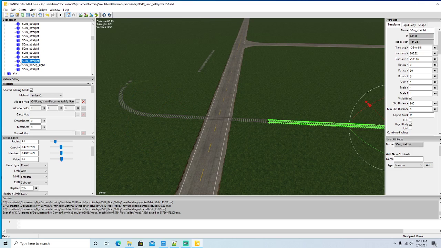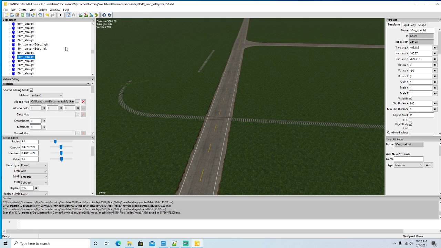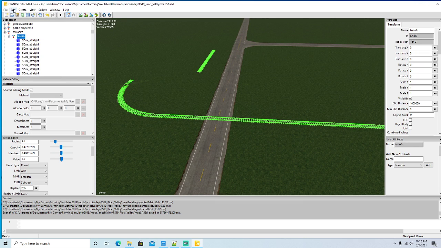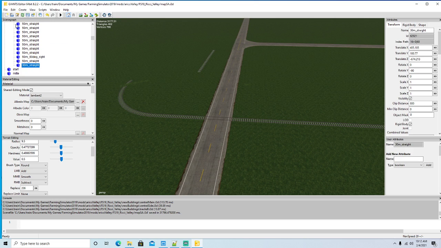Let's see, this is a 50 meter. What do I have in the way of something a little bit shorter than a 50 meter? I've got a 10 meter. We've got a 30 meter. Let me grab a 30 meter a second and see what it looks like. So let's go edit, cut, and paste. I'm going to throw you here. Let's spin you this way to 90.